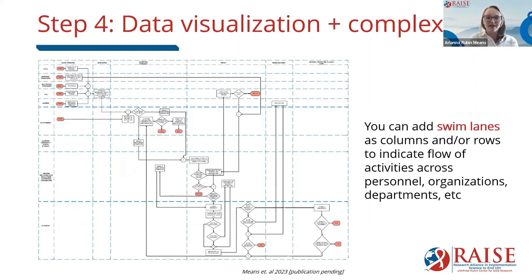Here's an example from my work using swim lanes. Unfortunately, it's not about pizza. Here we have both horizontal swim lanes and vertical swim lanes. The vertical swim lanes show the parts of the clinic that the activity is taking place in. The horizontal ones show the specific health worker who's implementing the activity. I know it's hard to see on here, but the main message is that it helped us with role clarification, seeing exactly which activities are assigned to which individual, and it also helped us see inefficiencies where patients sometimes have to bop back and forth to different areas of a clinic.